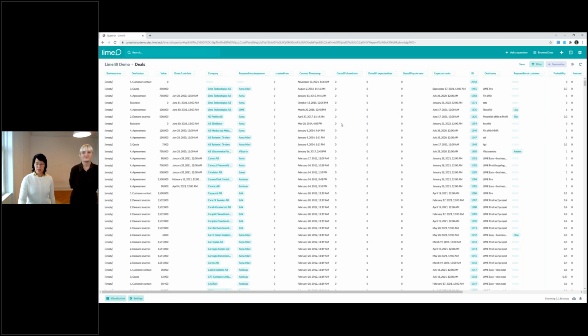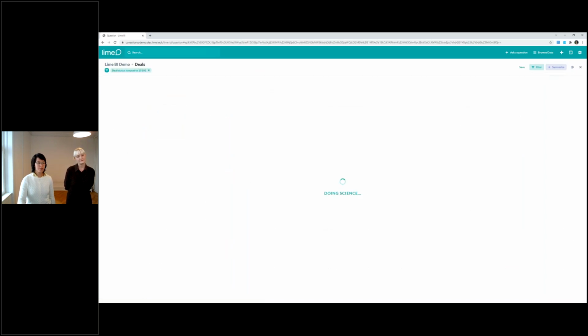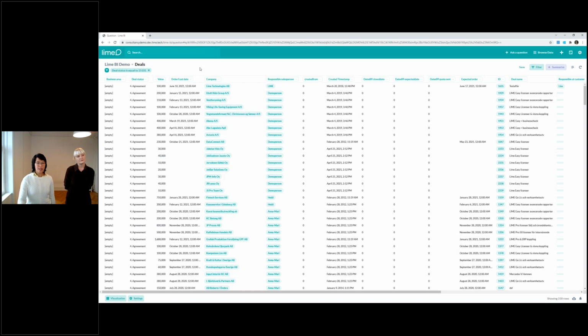I said I am interested to see the order intake. So the order intake is, of course, deals which are won already. So then I can click on the deal status and filter on agreement. So only the deals which are closed already. And I can just say update filter here.